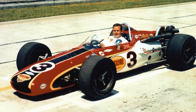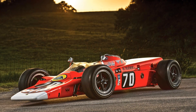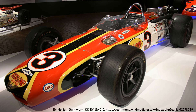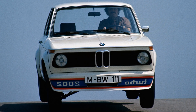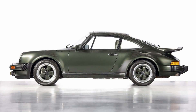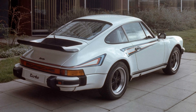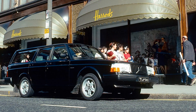Turbos started to become a force to be reckoned with when Bobby Unser won the 1968 Indy 500 in his turbocharged Eagle Offenhauser. It wasn't the fastest car in the race — that belonged to the gas turbine powered Lotus 56s — but it was the most reliable, and after 200 laps and 500 miles, that's what matters. This win signalled that significant performance gains could be made using turbos. Porsche would win the 1972 Can-Am series with their 917/10K. Just one year later, BMW added a turbo to their iconic 2002, but due to excessive turbo lag and safety concerns, it was withdrawn the following year. Porsche did manage to tame that turbo beast in 1974 when they introduced the 911 Turbo — it's hard to think of the Porsche 911 without adding turbo to the end.